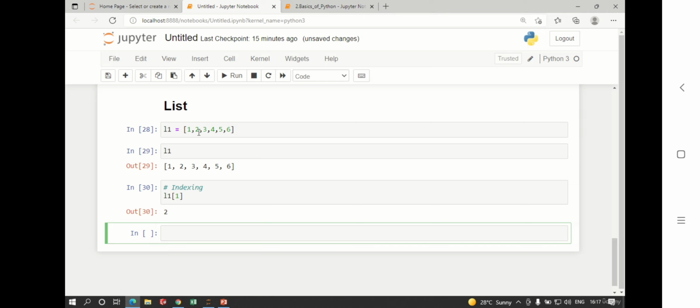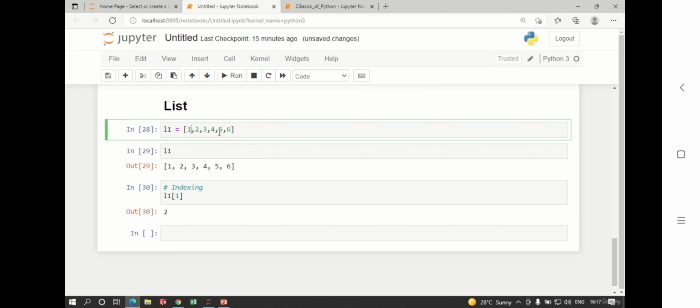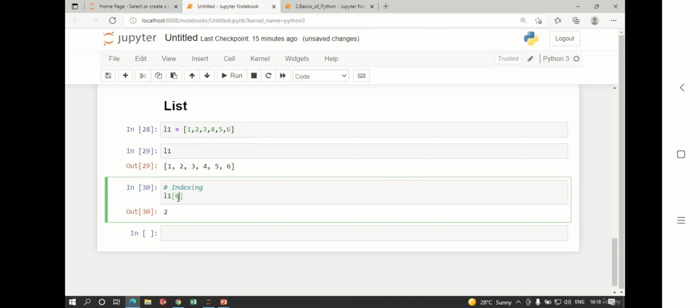So you might be thinking the index of 1 is 1. Here there are 6 numbers. When I am typing L1 of 1, it should give me the 1, but it is giving me 2. So indexing in Python doesn't start with 1, it starts with 0. Let's see here, if I type 0, it returns me 1.